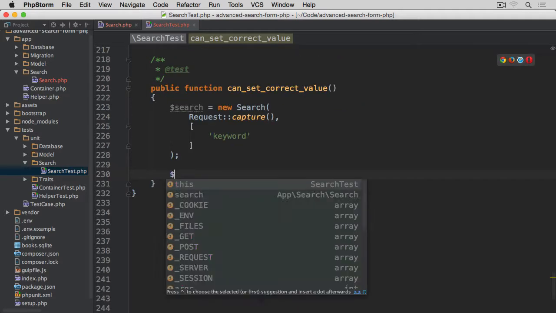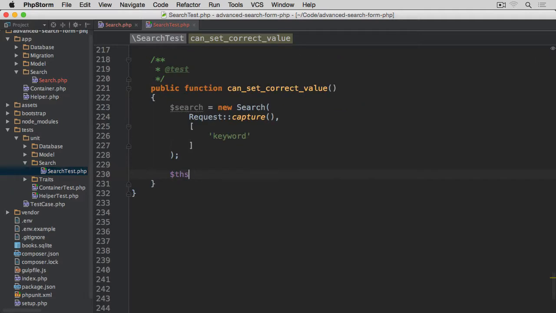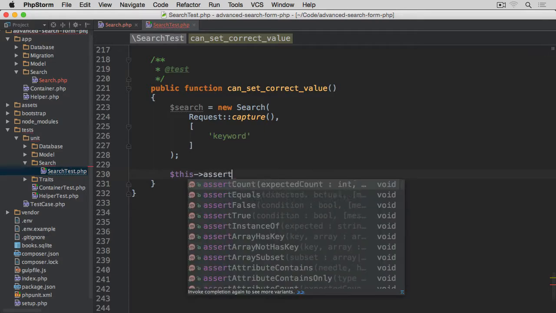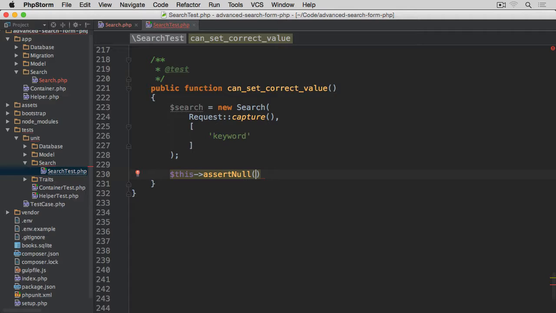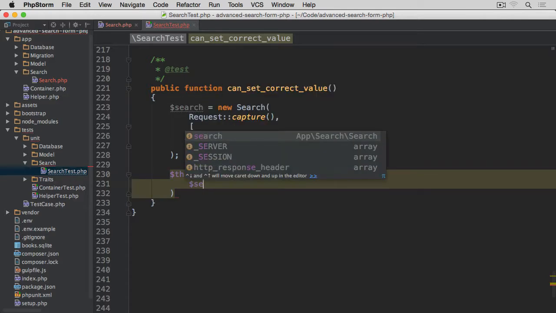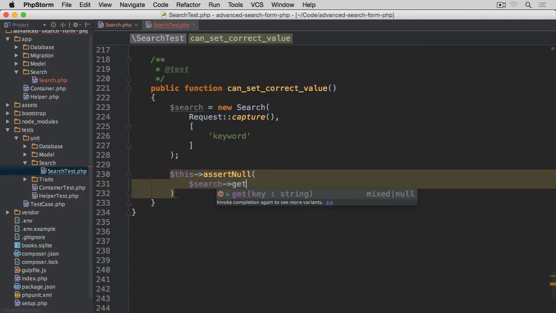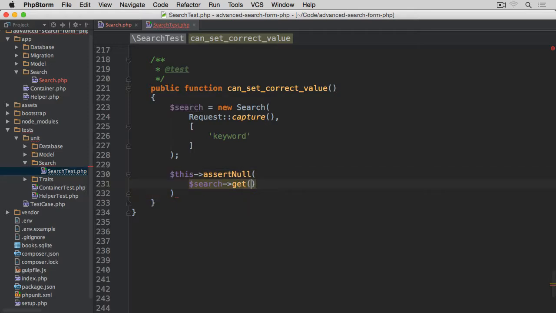Okay, we start with this assert null when we are searching, and we run get methods with keyword, and search does not get null for keyword.